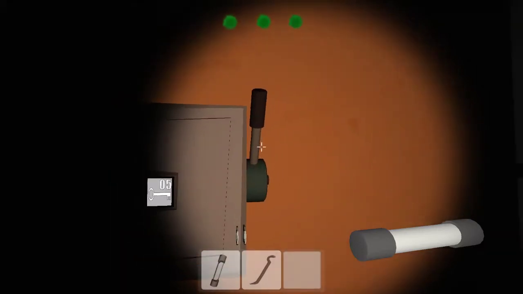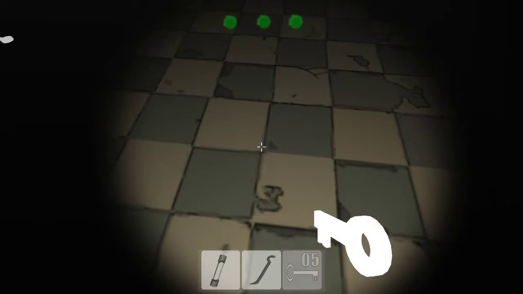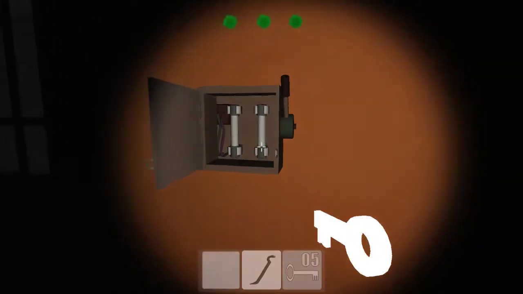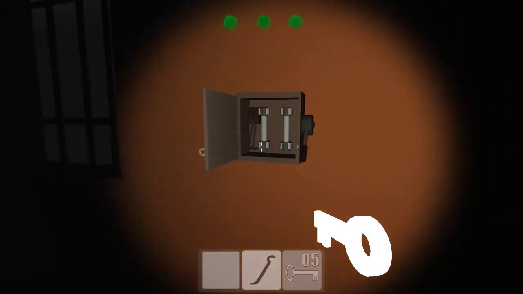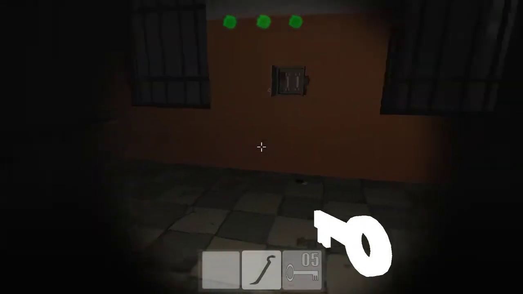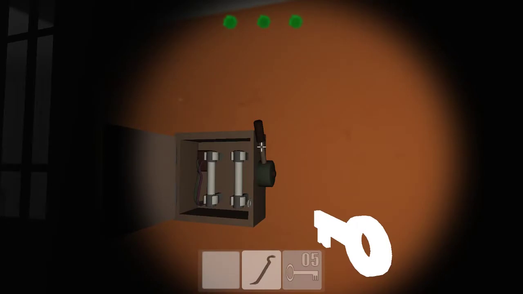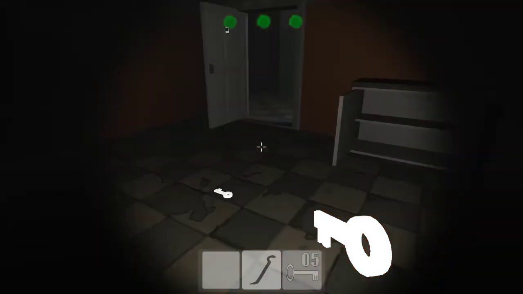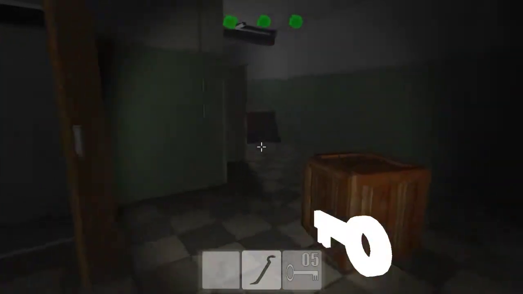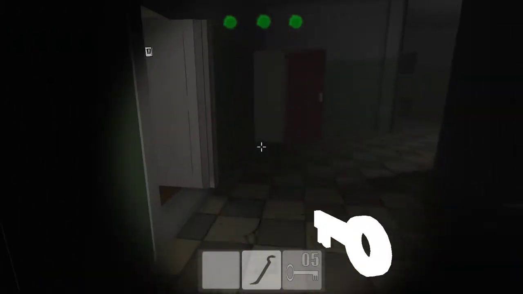Then I just... Oh, do I need to unlock it again? Like, what the heck? The power is on! Why did we do that? What was the point? I'm so confused, actually. What was the point of that? Oh, I better not have to figure something out. What was the point of turning the power on?